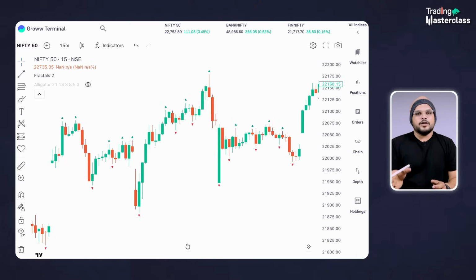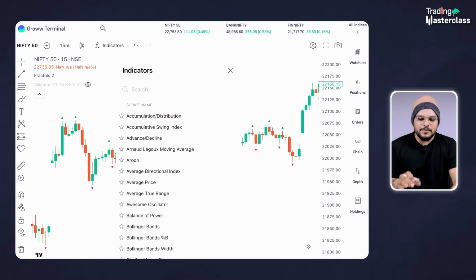And there is one more way of managing your exit, and it is my most favorite. It's called the ATR stop loss, average true range stop loss. Earlier we used daily ATR for defining the IB range, but now we are using the time frame ATR. Maybe you could be trading 5 minute or 15 minute, and that time frame's ATR itself is used to keep our stop loss. Assume I'm using 15-minute charts here, and in this case we can simply apply an indicator called Supertrend. This is the simplest way of keeping your stop losses.